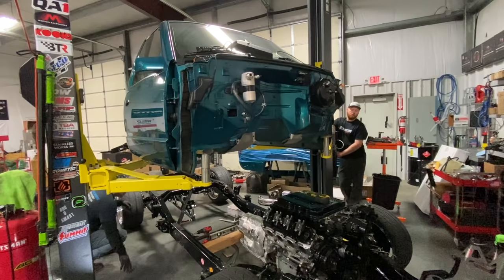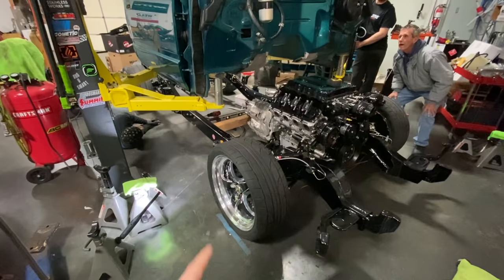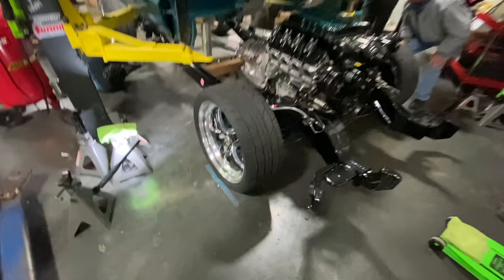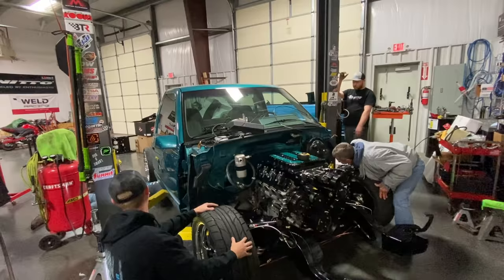Yeah, we put these tape marks on there when we took this truck apart because the body cab's never left the lift. So we put those tape marks to kind of help us line this up whenever we are at this point right now, and it really did help us. As far as I see, you are. Yeah, we're good over here. I'm not touching that front here. Okay, let me check this back then. One good thing. All right, there it is, everybody.